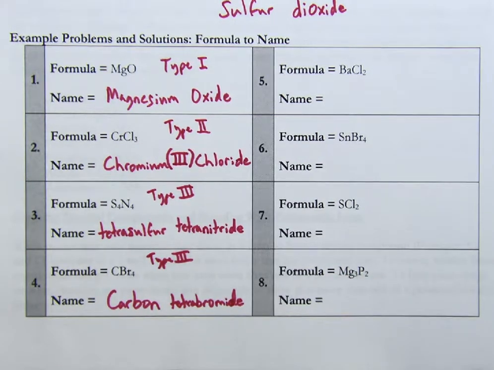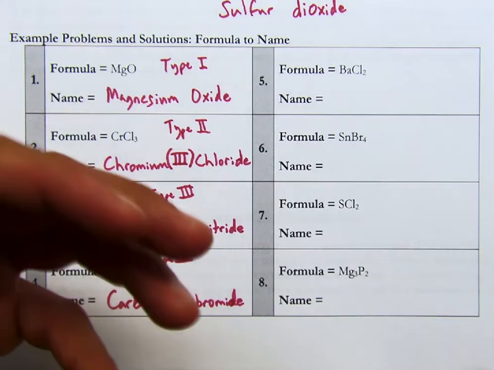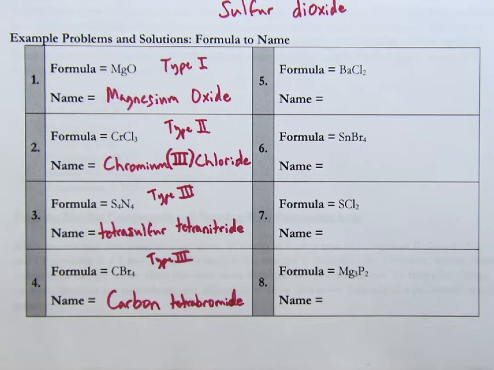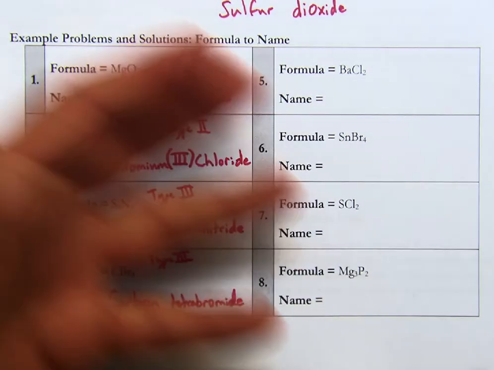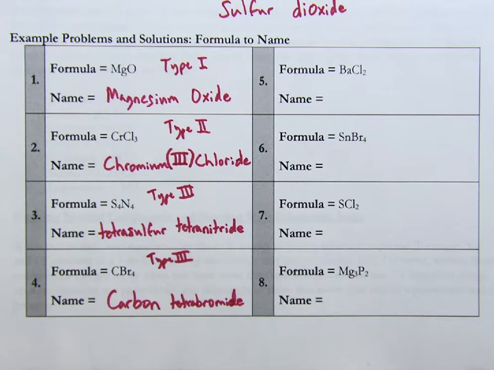Okay, we're chugging along. This is a combination of all 3 types of naming. If you're in my class, you know that I've broken this down into sections. So there is a type 1 practice section, and there's a type 2 practice section, and there's a type 3 practice section. In this video, I'm explaining all 3, and then you have them all mixed together. And so you have to identify what type it is, and then apply the naming rules to it. So this is challenging.